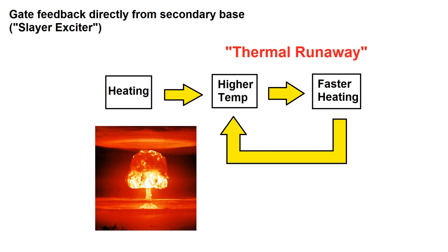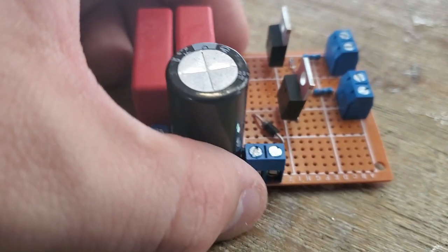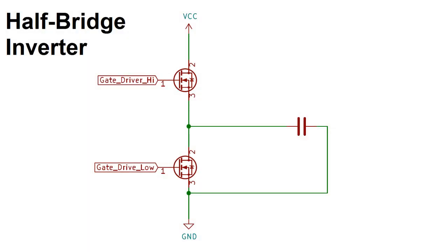Single MOSFET drive circuits suck, so let's look at a topology that doesn't suck, the half-bridge inverter. A half-bridge driver uses two MOSFETs. One is a high-side switch and one is a low-side switch. Between them, there's a load, and it's connected to a capacitor. For the first half of the cycle, the high side switch conducts and charges the capacitor up to VCC. For the second half of the cycle, the low side switch conducts and discharges the capacitor to ground, which results in a waveform that looks something like this.